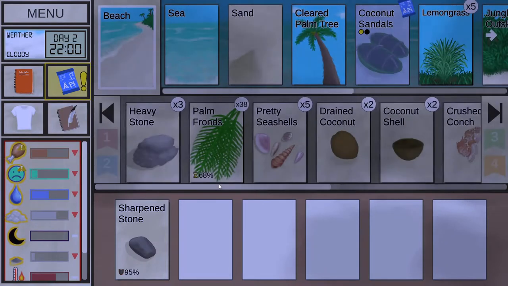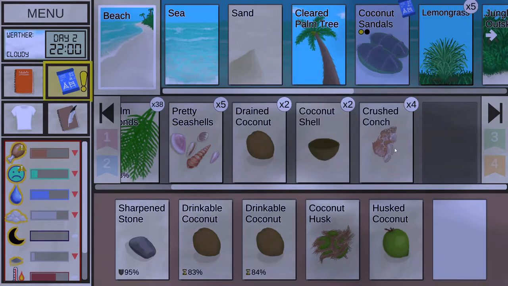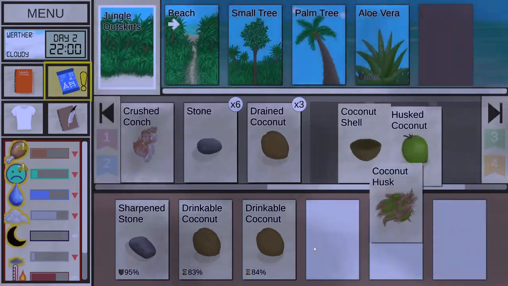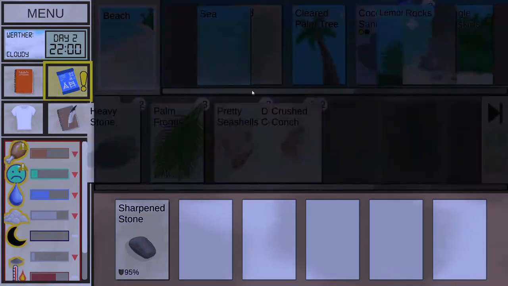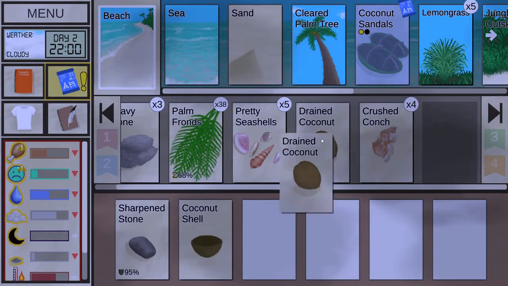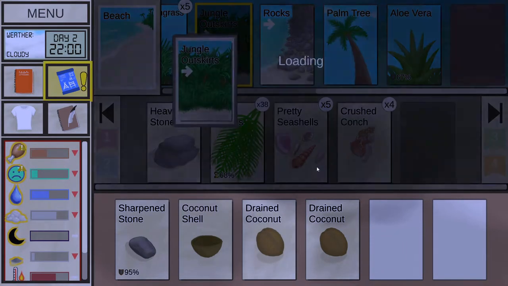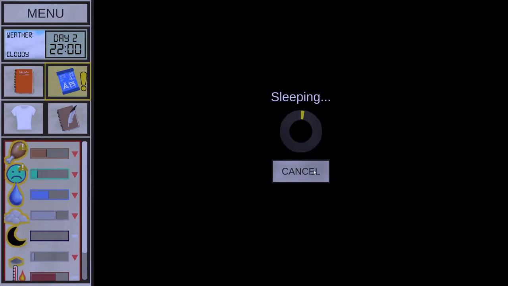Basically, what happens after the first rain, which pretty much comes very fast, it's the question what to do, because that's the point where you would usually build the coconut flasks. And I'm gonna show you how to get to the jungle, how to get some water going, and also what you can use to slow down the process of getting dehydrated. Okay, let's sleep here.